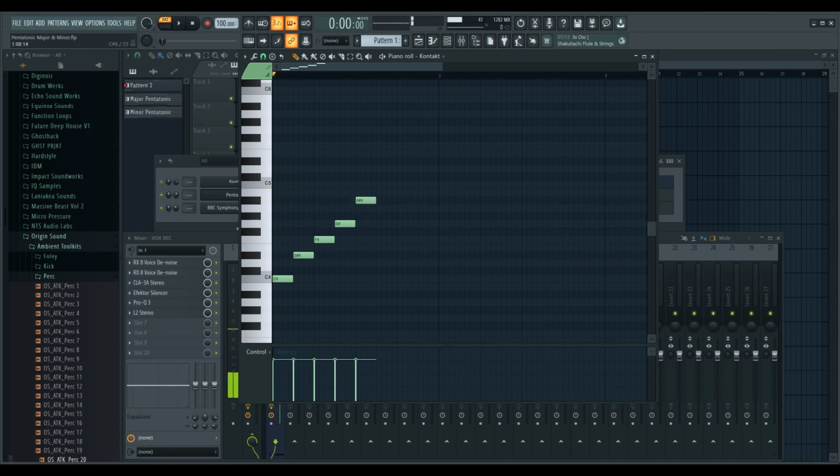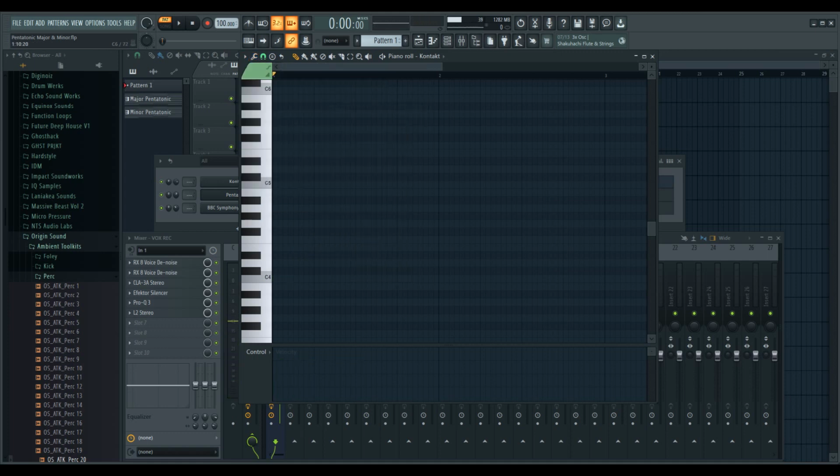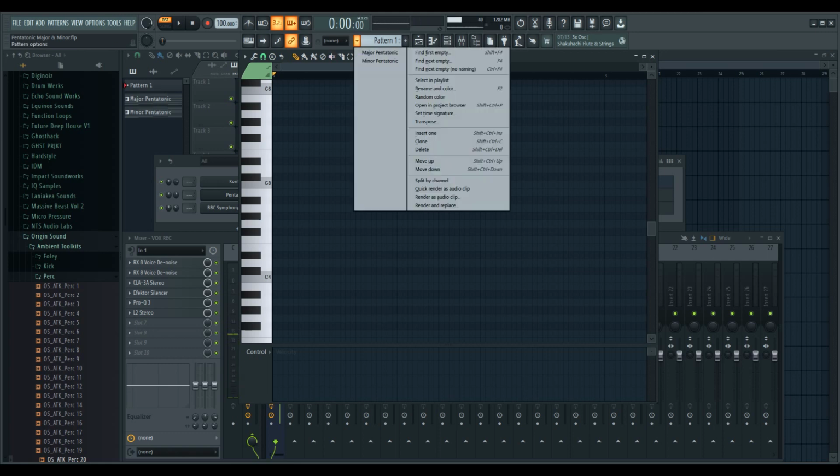It's a very simple concept to follow. And we use pentatonic. It actually harmonizes with the regular scale. Let's check that out.